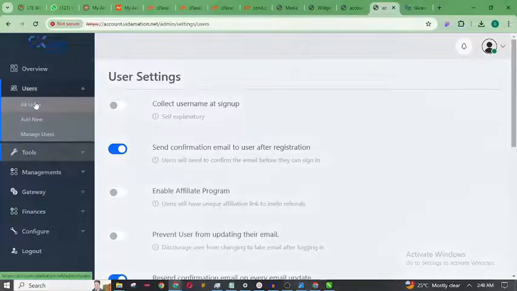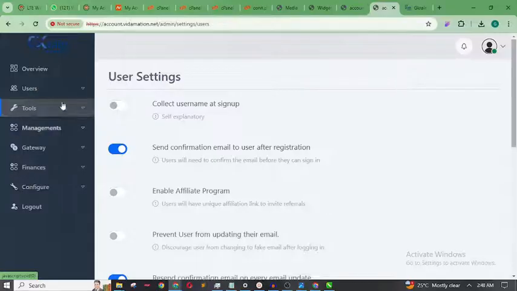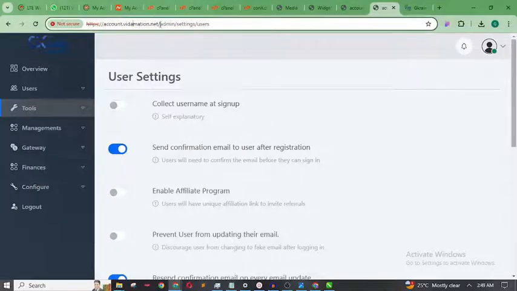I've already shown you the users management, and now to be able to work on all of this, we need to go ahead and create a user account. So we're going to create an account for a client so that we can do everything that we have on this banking script. To do that, let me copy this link. I'll copy it like that.